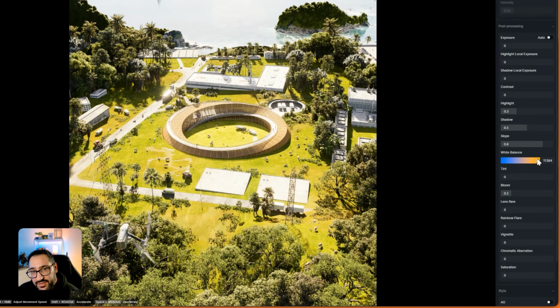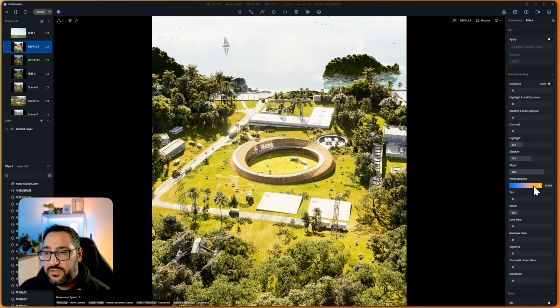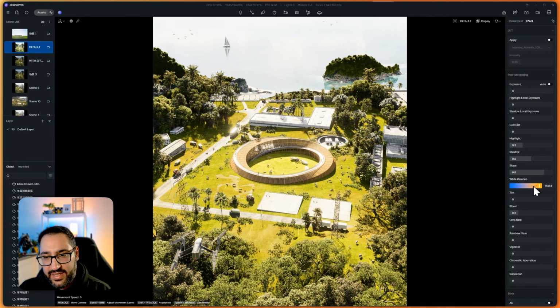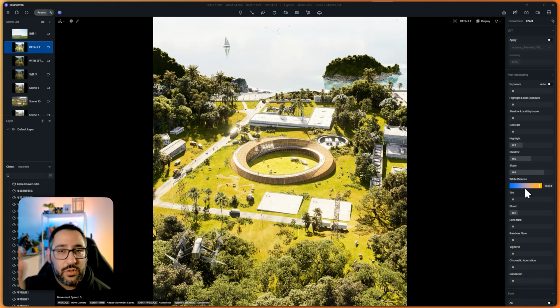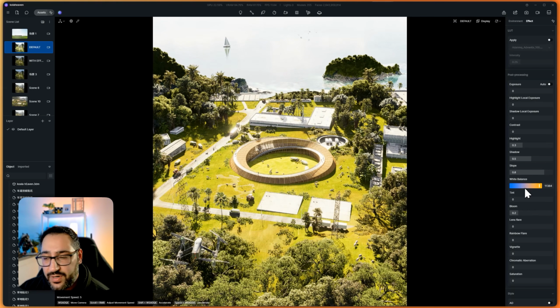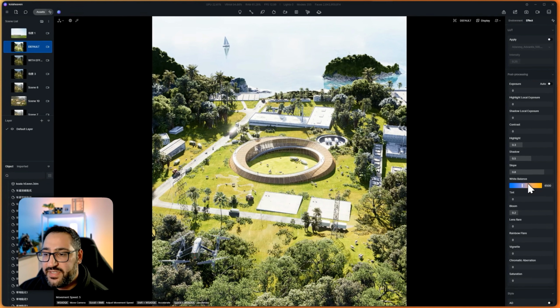The actual real reason people use white balance is, let's say you're doing an interior scene and you have a lot of warm orange lighting, right? And your gray walls are now turning beige because of all the yellow. White balance is going to correct that. So if you have a lot of warmness, you'd make it cooler to make the grays look more gray. So I'm going to right click that, and that'll make sense.